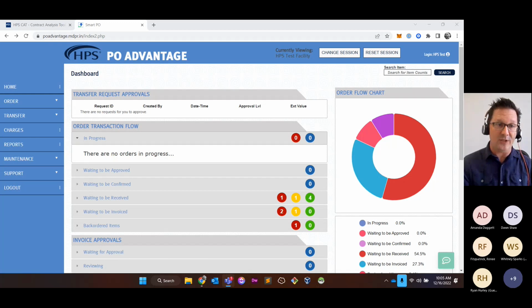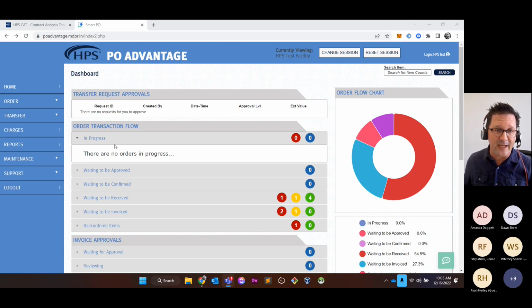We also continue to give you access to your supplier websites. So for example, if you're used to using GFS Experience, a fabulous website with great features and functionality, you can continue to use that with PO Advantage while maintaining some of the controls that are available to you in PO Advantage. So what I'm going to do today is walk you through the system, pretty straightforward, but I'm going to carry you through this front panel.